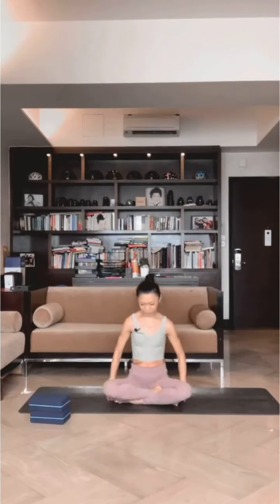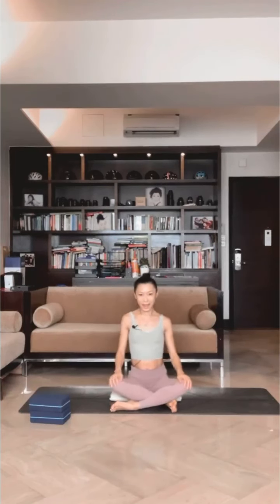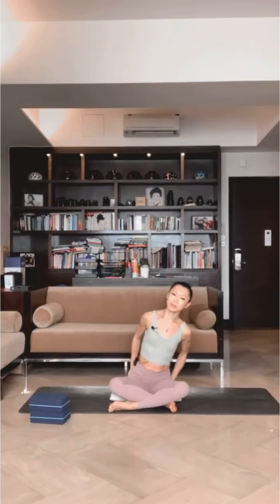Find a comfortable seat. Sit in a cross-legged position. You can sit on a blanket or sit on a block. And for a moment, let's just settle. Use your hands wide in the sitting bones. Hands on your thighs and close your eyes. For a moment, let's just settle onto our mat. Relax the hips, relax the legs. Feeling the lower body becoming more grounded.